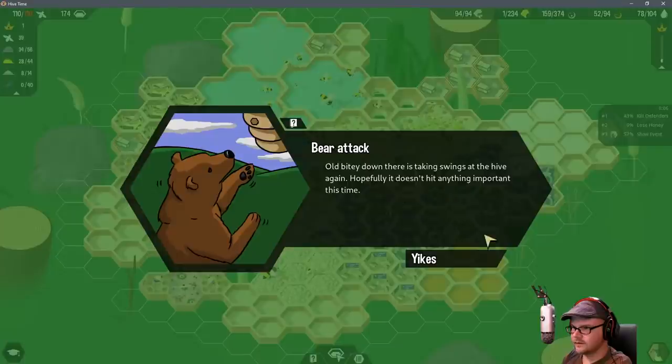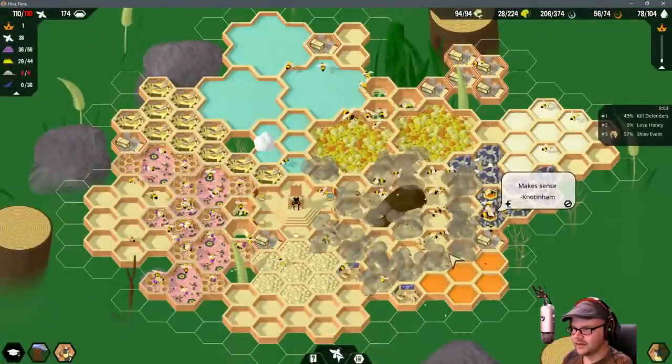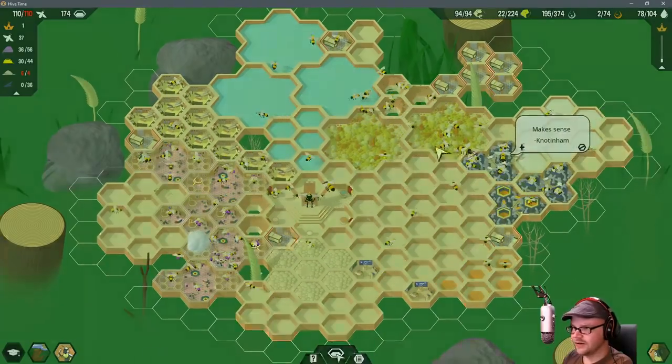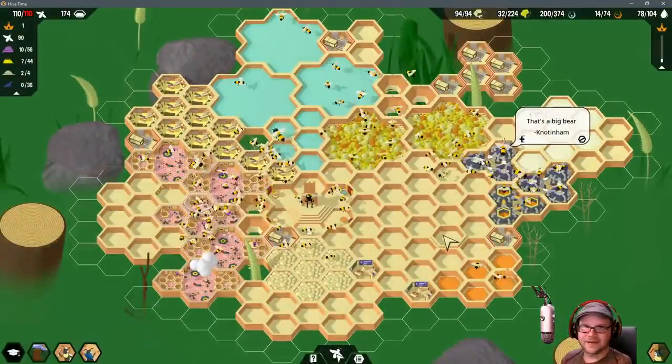Okay. Taking free swings at the hive. Oh, my. Oh, it's big. That wasn't nice. Wow. That is strange. Special edition: Hindwings riding on individuality and self-determination has been doing the rounds again, inspiring a portion of the hive workers' population to become workers. Okay. Man, that was a nasty one.